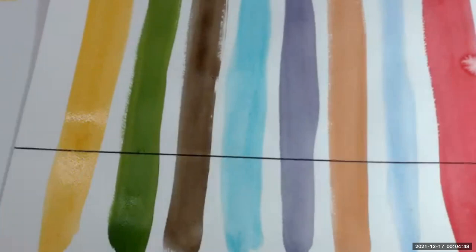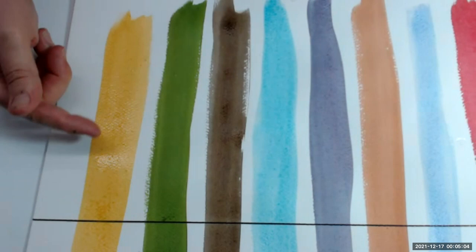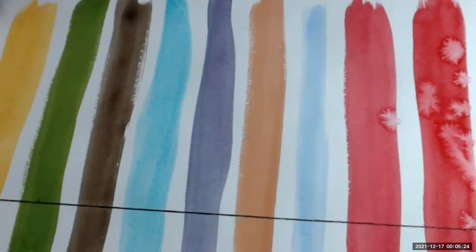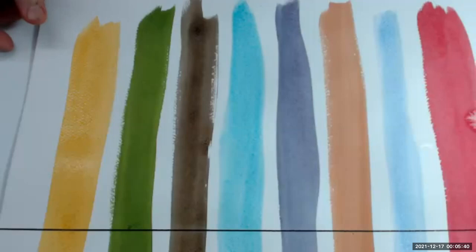Yeah. So these are the colors on the deserted island. And the cobalt teal blue is the color of the water. Oh. The brown is the rocks. The green is the vegetation. Yeah. The moon glow may be the color of the shark's skin. Well, I don't know. Yeah, I kind of like the moon glow. As it starts to dry, you can actually see the anthropoid red. Very light color. Hi, John. Yes. What is the color after the cobalt teal blue? This right here. No. The one to the other side. Between the sap green and cobalt teal blue? Right here. Yes. This is sepia. Sepia. Okay. All right. Yep. Sepia.